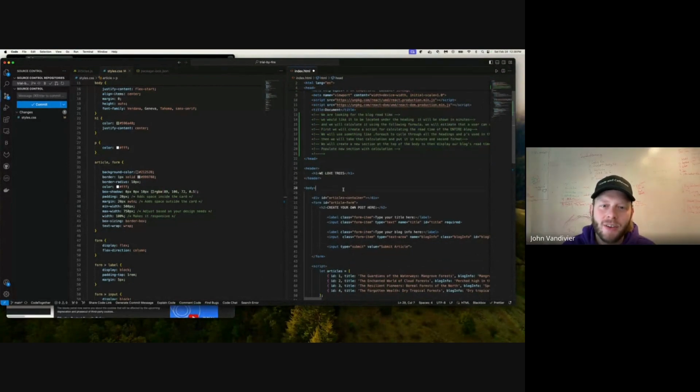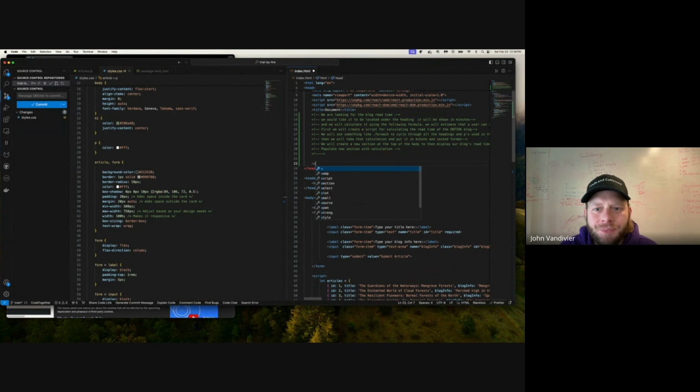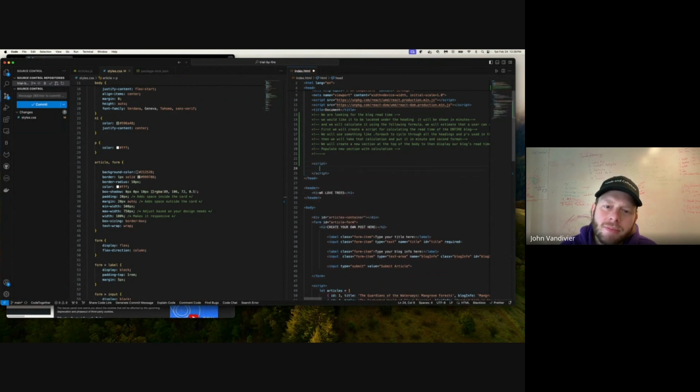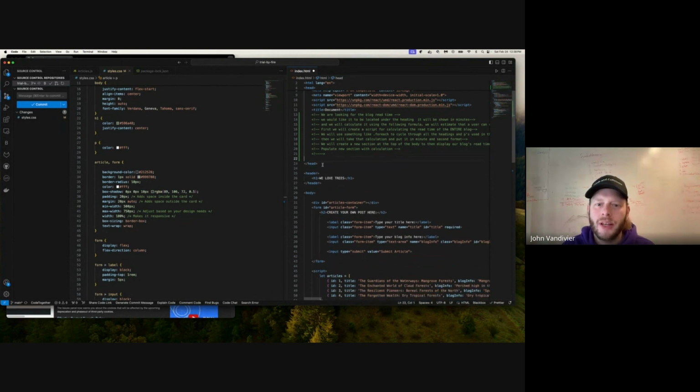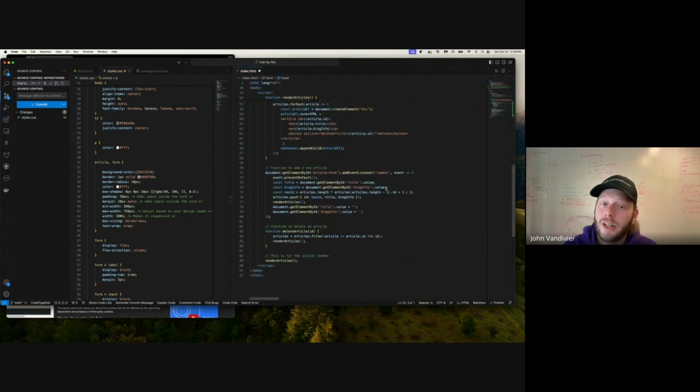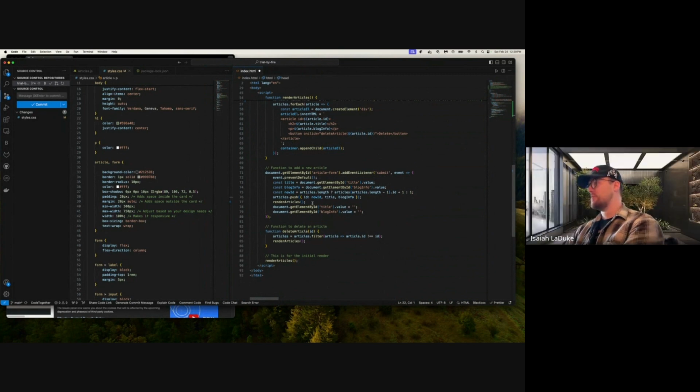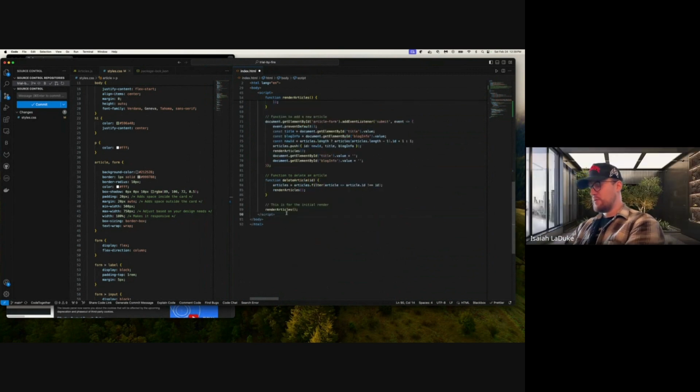All right, so let's get started with some actual code. We don't want the script at the top of the page. So at render time, this will be executing before the HTML is rendered, creating a visually unappealing white screen for a time. Yeah, that's a great point. So I'll put a new script down here.